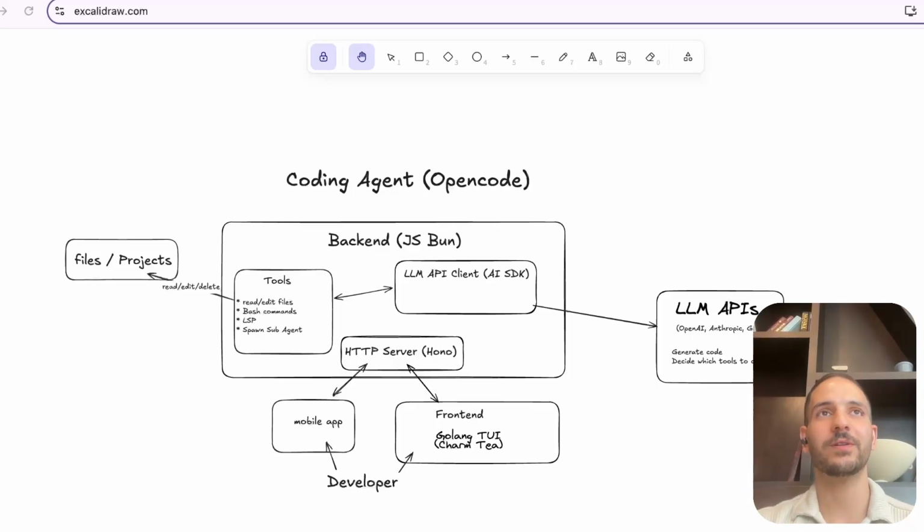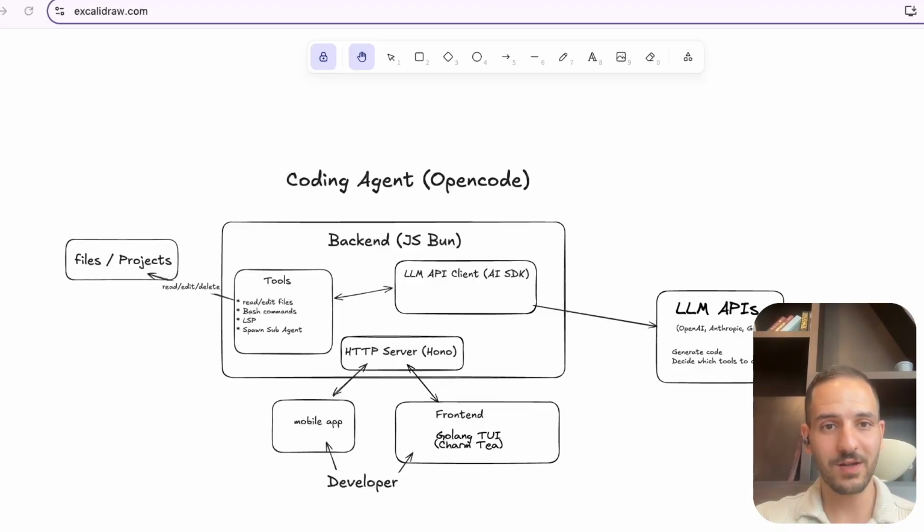Whenever something meaningful happens in the backend, it gets published to this event bus. You can have events published to the event bus, but you can also have different parts of the application that subscribe to the event bus and to certain events, so they get notified of these events. The HTTP server also exposes an /event HTTP endpoint that HTTP clients can connect to. So the TUI, the front end, connects to this /event endpoint.